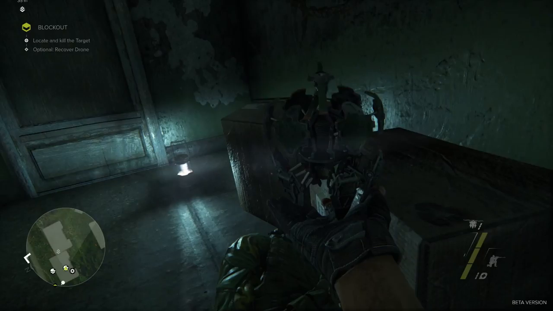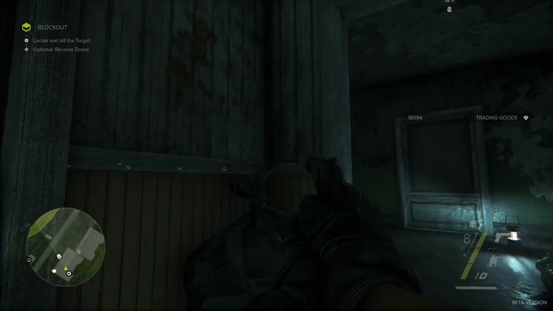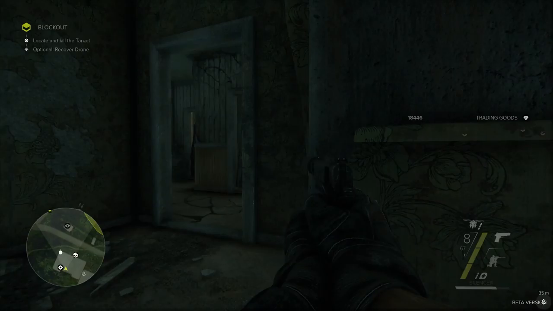Deploy a drone? Not bad. Shit. Is he coming downstairs? I think he might be. Reporting casualty. Alright, they found a body. Enemy must be nearby. Search the perimeter.